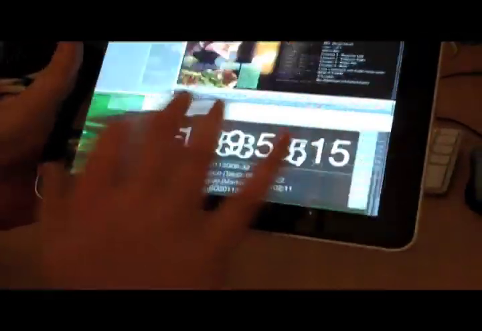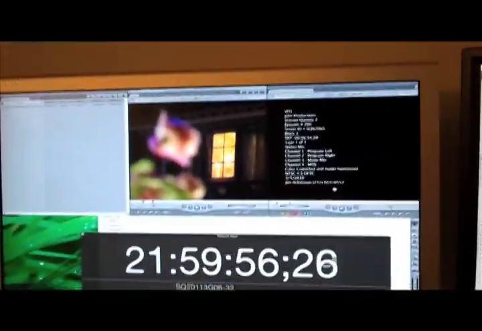Wow, you're sharing that screen right now that's in front of us, right? Right. So I can go around and just pan and zoom, tap on this, bring up the keyboard, and just screen share. Now, wait, did you just actually start playing the video clip from your iPad? Yeah, it's playing.